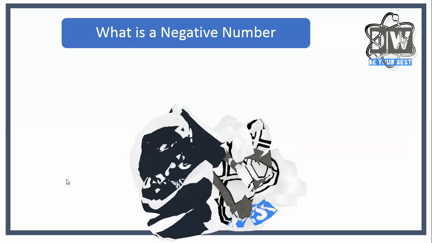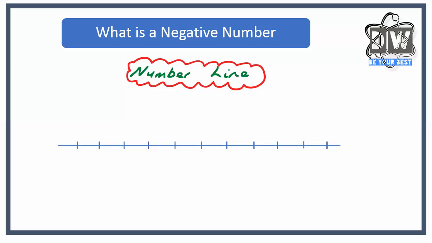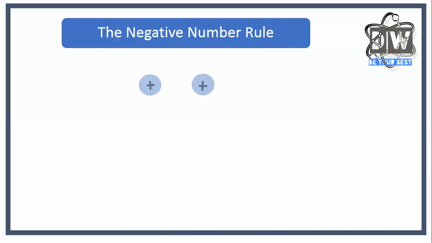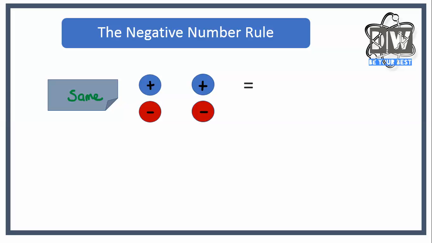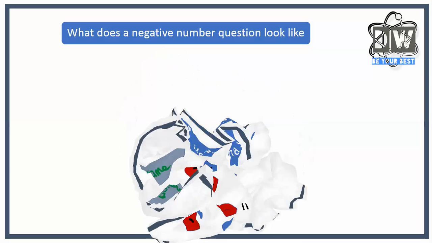Some people do struggle with this because they look at the timesing and dividing and they think, oh, it's exactly the same. We apply the rule exactly the same. Well, we don't. First of all, we should know this. What's a negative number? These are positive numbers. These are negative numbers. Happy days. You should also know this. If the symbols are the same, it's always a positive. If the symbols are different, it's always a negative. But this is the interesting thing. How we apply the negative number rule is different this time round.